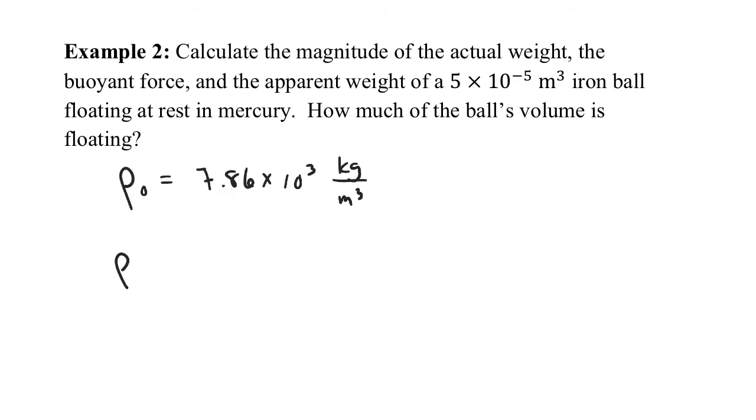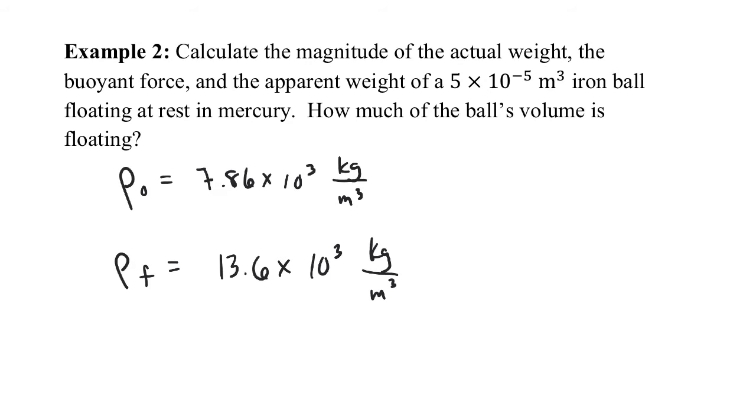The density of the fluid, which is liquid mercury. Liquid mercury is very dense. It was used in thermometers for a long time because of its thermal expansion coefficient. It was able to rise and lower in a thermometer, but then they realized it's not safe, so they stopped doing that. So the density of liquid mercury, I should say fluid, not object, right? The density of liquid mercury is almost double, 13.6 times 10 to the third. So those are my two densities that have to be given in these problems.